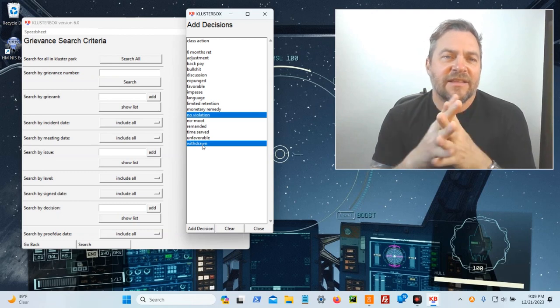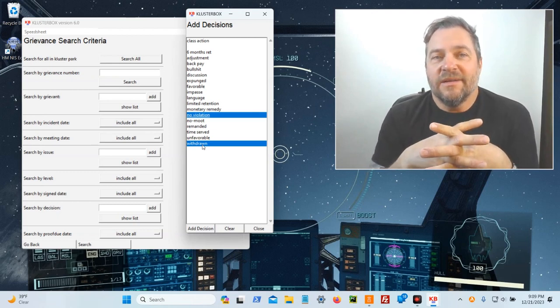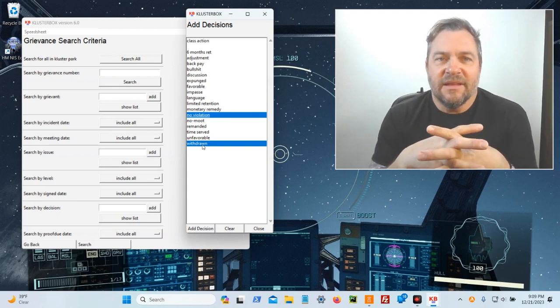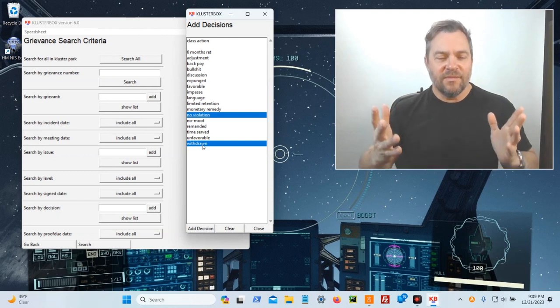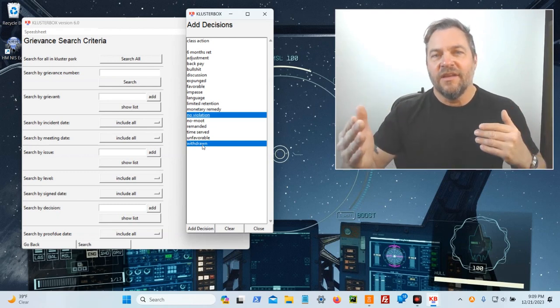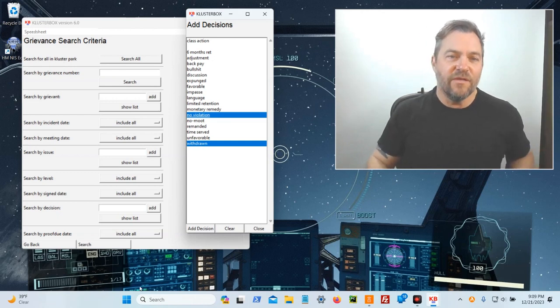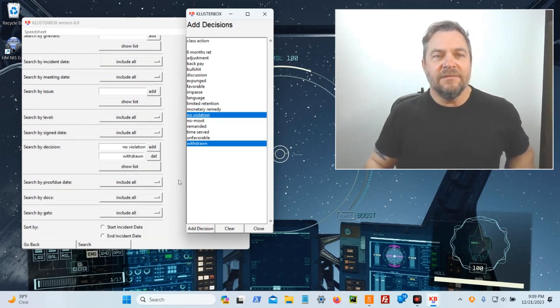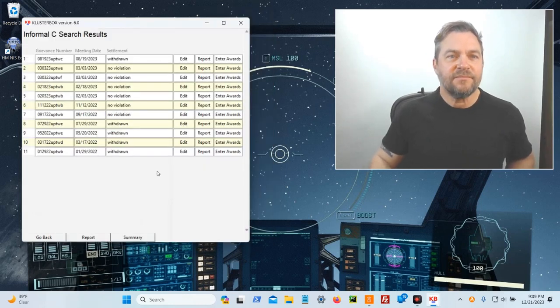I guess they're technically not the same thing. Something can be a violation and still be withdrawn. But either way, when you're searching for withdrawn, you may also want to search for no violation and just search both of them at the same time. So just to let you know about that.